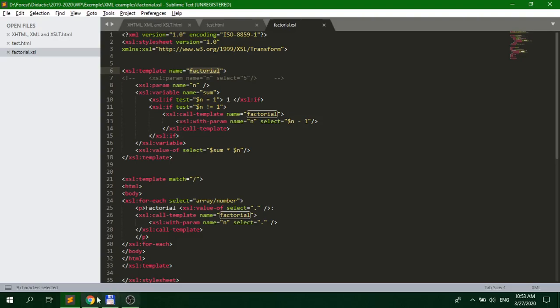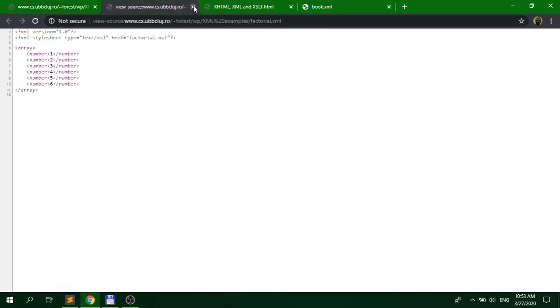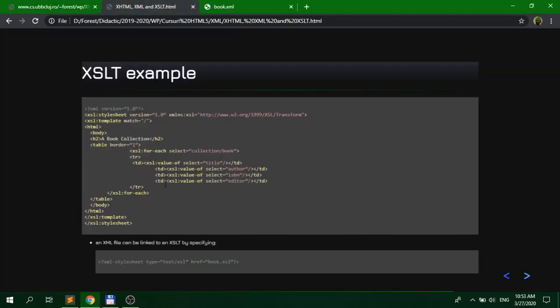As you see, XSL is quite powerful, and we can almost program in XSL. So this is XML, XHTML, XSLT. I don't remember if there are any problems on the Impulse platform related to XML and XSLT. Anyway, that lab task is not required. But if you are interested, you can look at the problem examples over there.